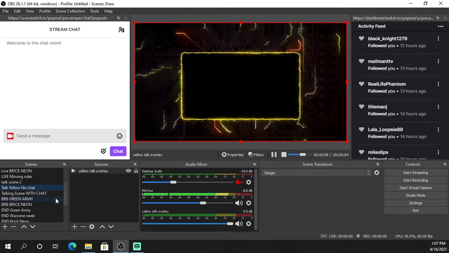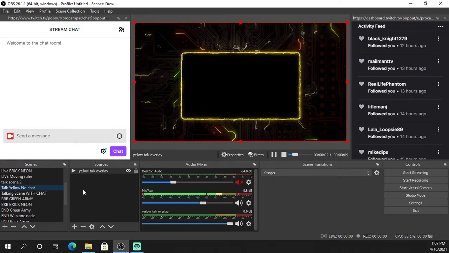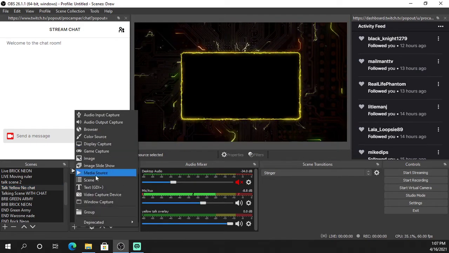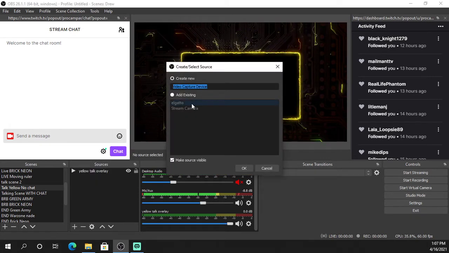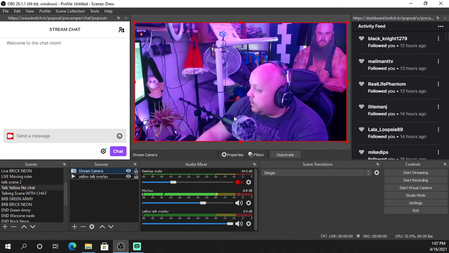Okay, now what we'll go ahead and do is we'll add our cam to the center and do a little other fancy things with it. So let's go ahead and we'll choose the video capture device, and we'll just do the stream camera on this one. Add existing, the stream camera. Now again, notice how the camera took up the entire space.